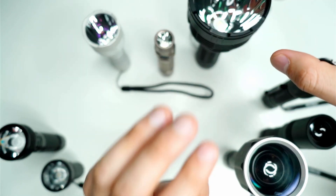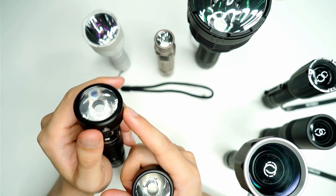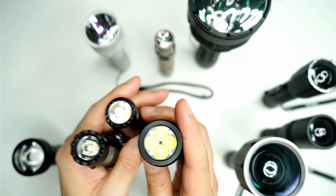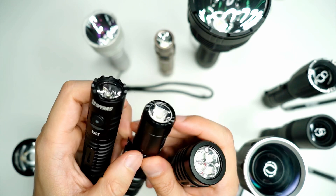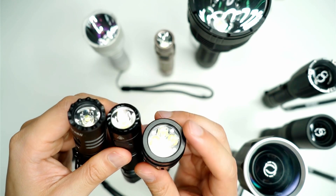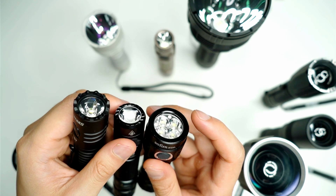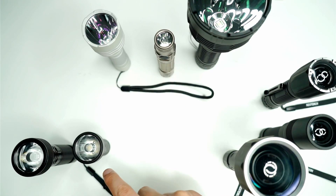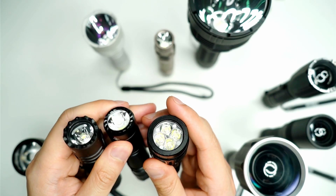You see that same pattern when looking at TIR throwers — normally a larger head on the TIR thrower produces a more narrow beam and it will throw further. Here are a few other TIR flashlights: the Spiraz EST, the Wubin C3, and the Sofern IF25A. These have very small TIR lenses and are probably shaped differently so that they diffuse light. I've never seen a TIR thrower with a small head like this — they always come with a larger head roughly about four centimeters in diameter. So these ones produce more of a floody sort of beam.